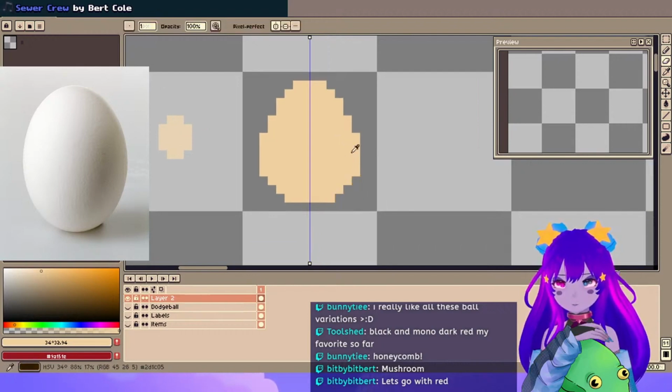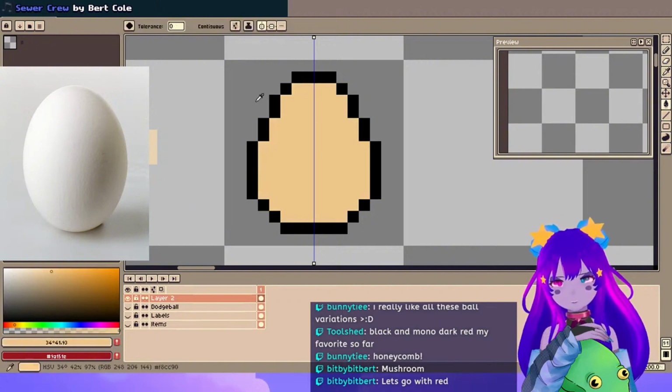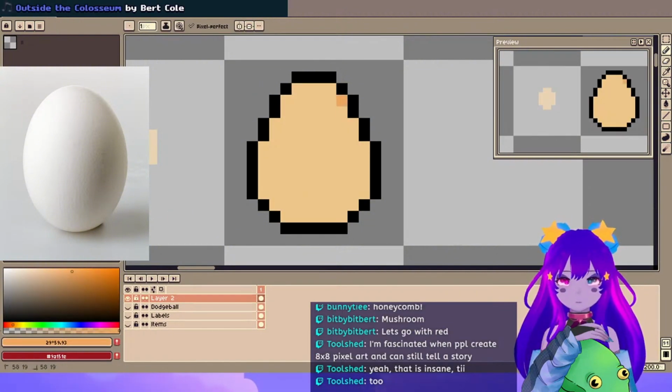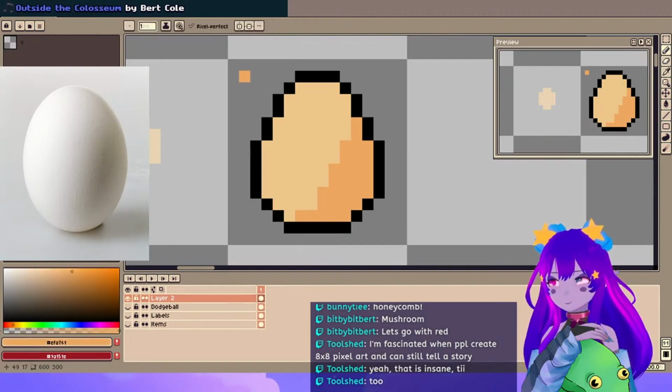Let's go ahead and just start off with a simple black outline. We can maybe make the egg a little bit warmer. Now it's kind of looking like a brown egg. Not the goal. No, it looks a little sickly. Maybe we can do all of this in dark. Right, that's eggy. Now we've got to figure out a light pattern.